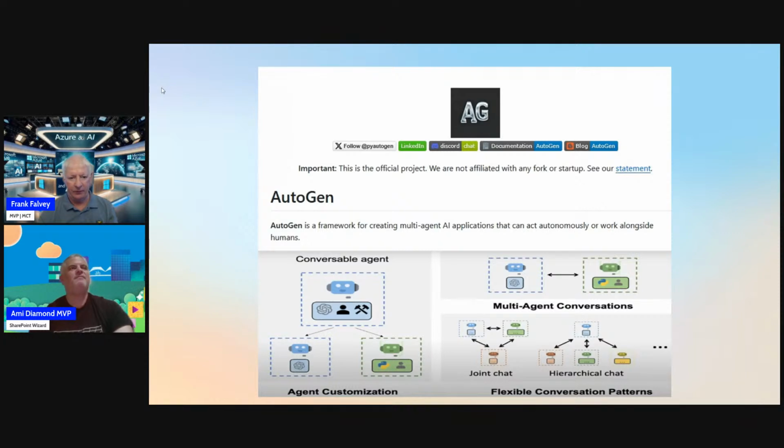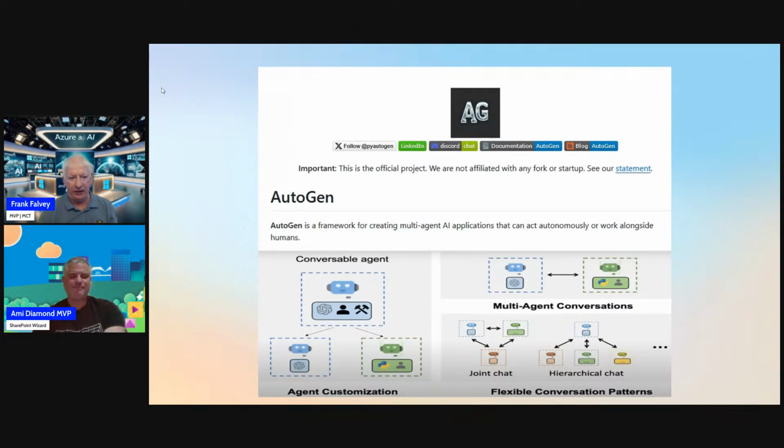MCP, not MCP, there's a new, what's it called, where a server, an agent, talks to a different agent. Yeah, that's the MCP.